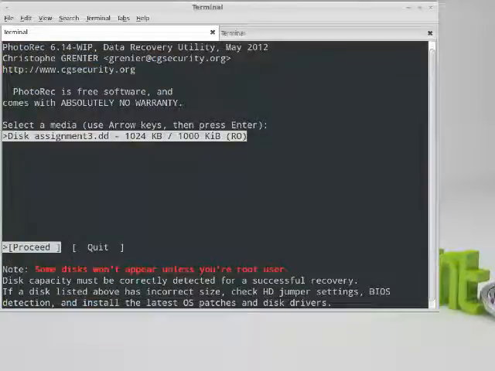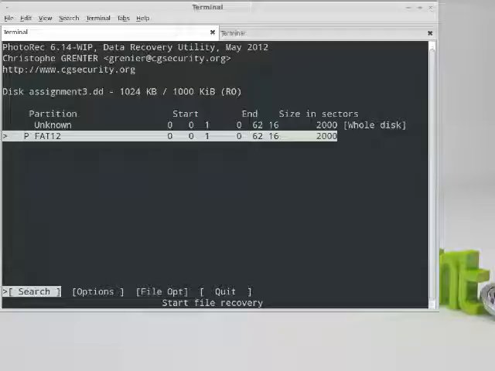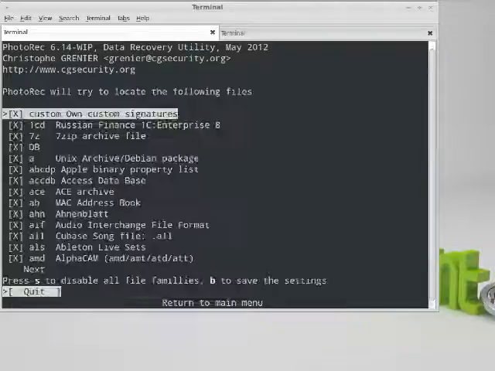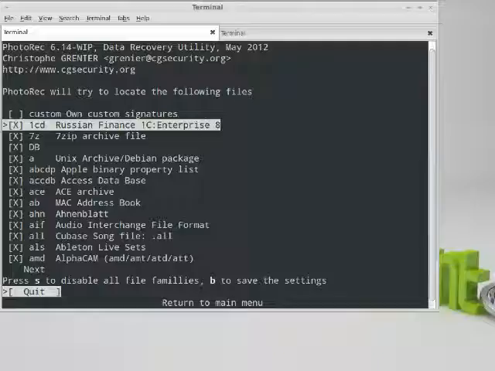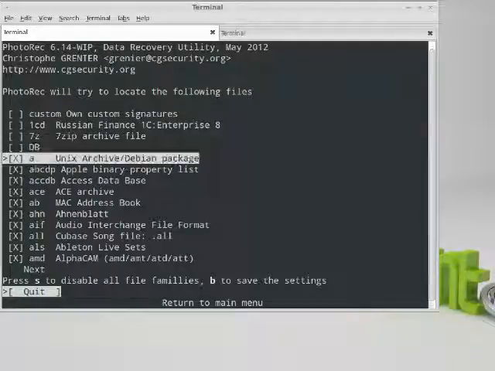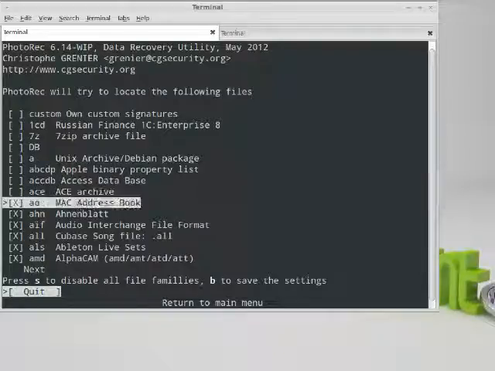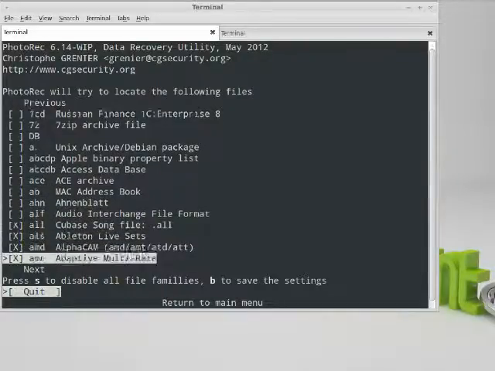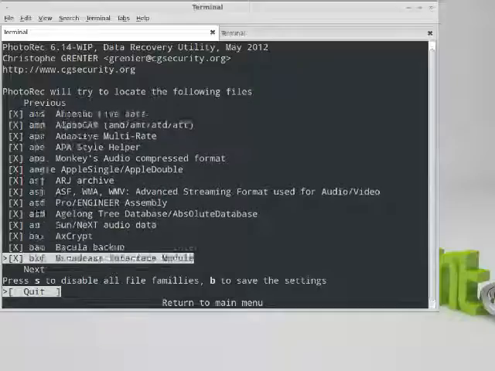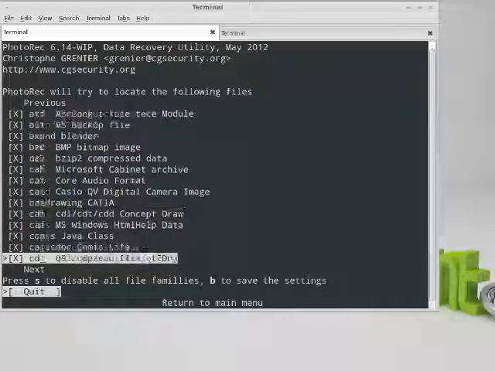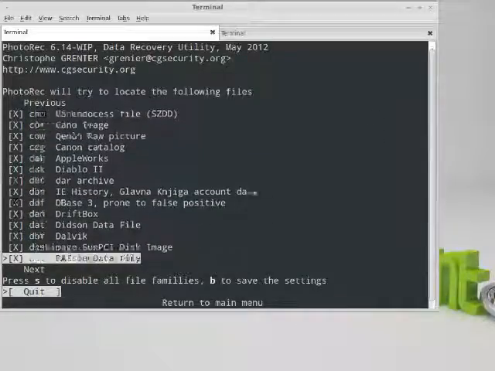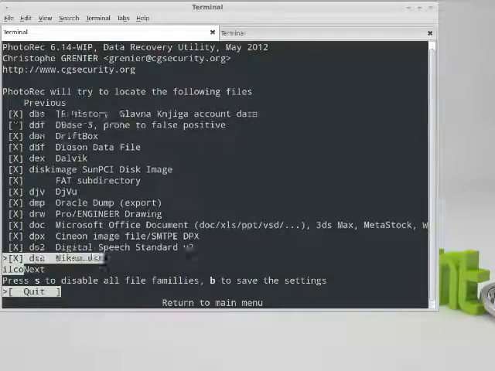Okay, proceed, and let's go into the file options, modify file options, and then we can use the up and down arrow keys and the space bar to select the types of files. In fact, let's keep all these. Let's see what's going on with the JPEG. There's a .doc right here.